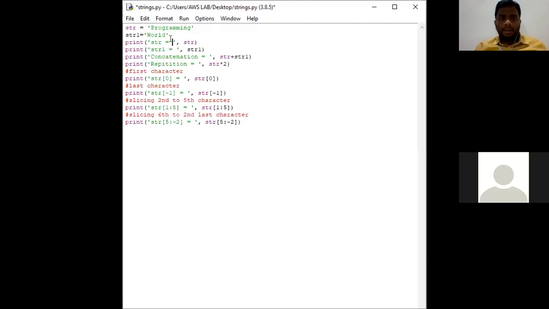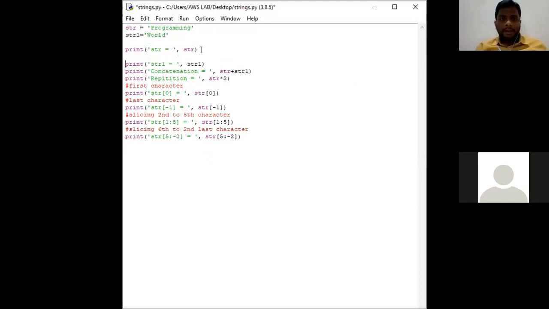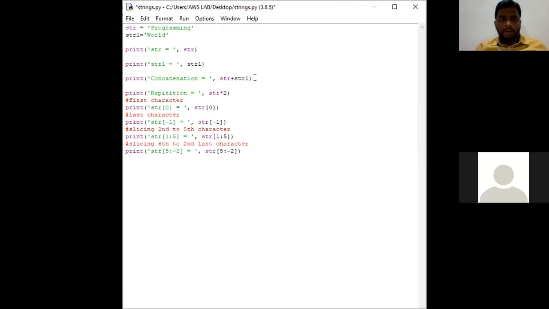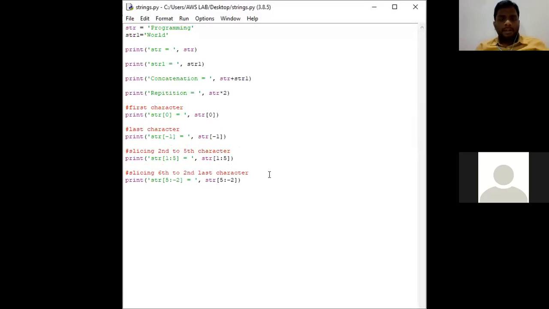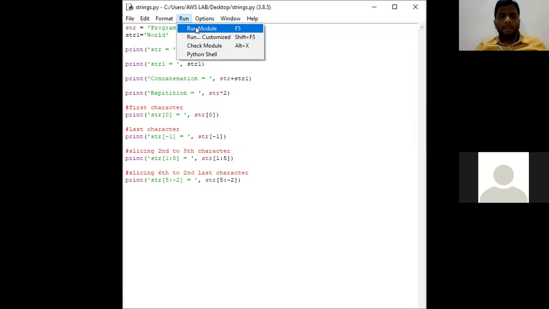See, these are the two strings, first print statement, second print statement. So concatenation operator, repetition operator. In order to access the first character, the last character, slicing of characters from 2nd to 5th, and the last one is slicing from 6th to the last second character. So go to file, save the file, go to run module.